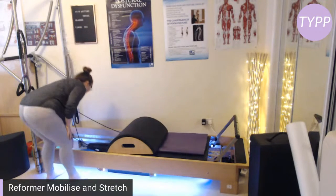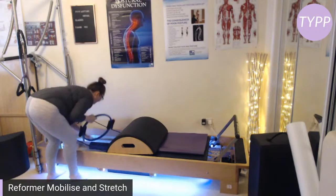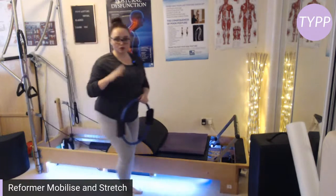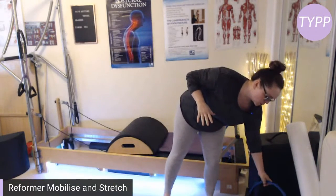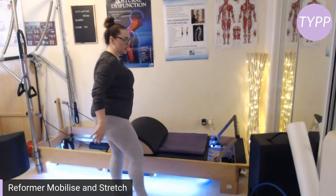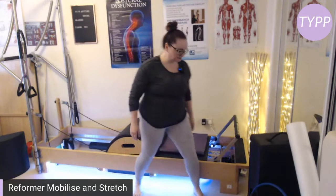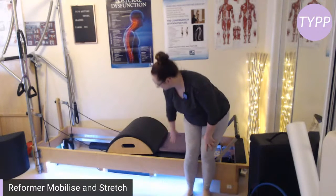Now, before we start, I'd like you to make sure that if you've got any other apparatus inside your well, you just get it out of the way, because you're going to be in that area of the well today as well. So make sure there's nothing in that area, like jump boards or circles, whatever. So it's nice and safe and clear.